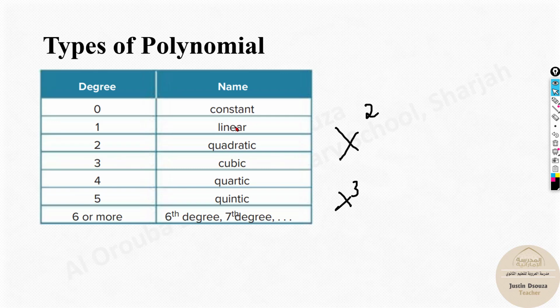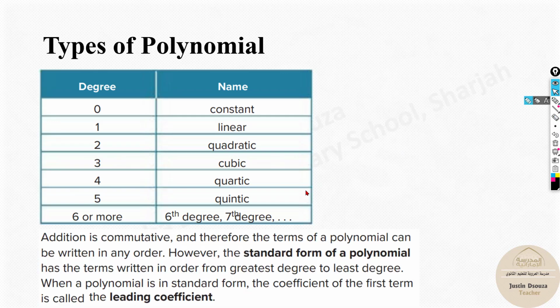Because we will deal with, see, constant we have already learned, linear we have learned in grade 9. We will be learning about quadratic and cubic. We won't be learning power 4 and power 5, but there are methods which we will learn to solve these. But mainly we deal with up till cubic in grade 12. In the coming grades you will learn these. So anyways, that's about polynomials.